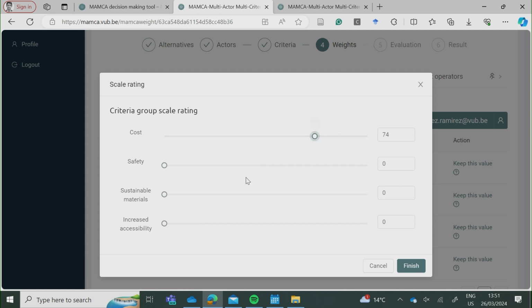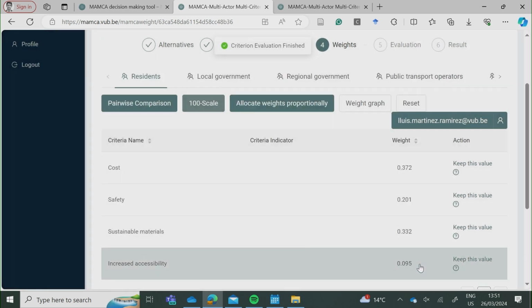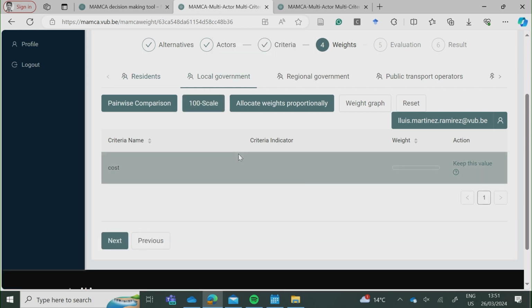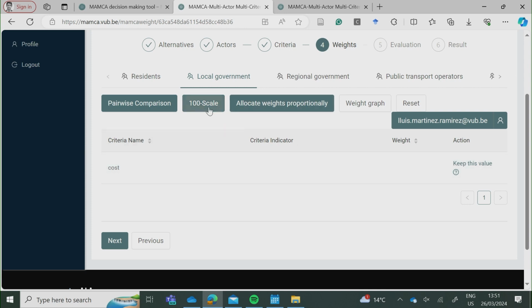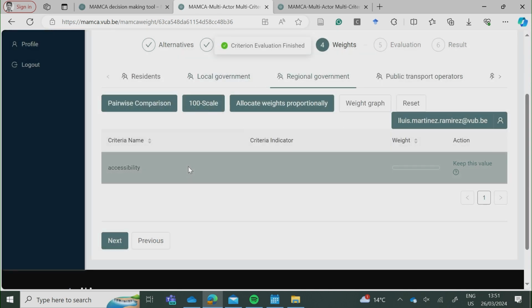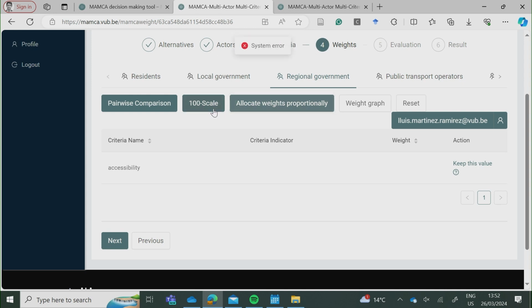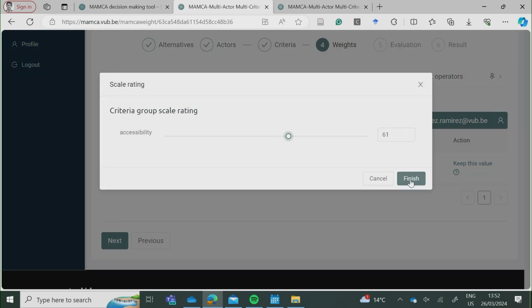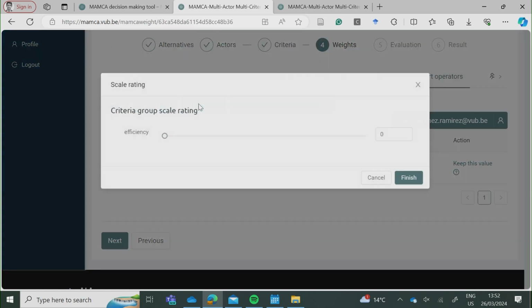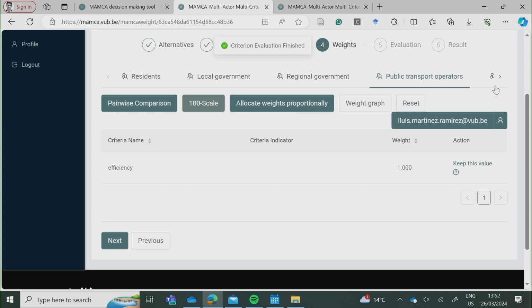For instance, we're going to randomly allocate weights to these criteria, so you can see the result later. Those are the 4 criteria that I introduced for the residents. For the rest, I only introduced one, as it was better to keep moving forward. And here we can also allocate different weights. So for instance, this in a real case would happen with several criteria, so it would take more time to identify them and also to weight them.